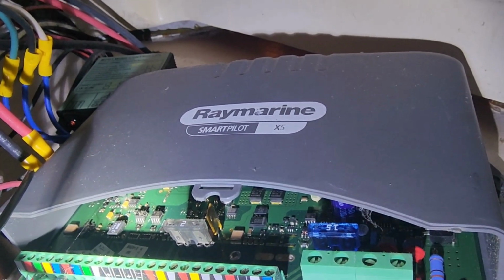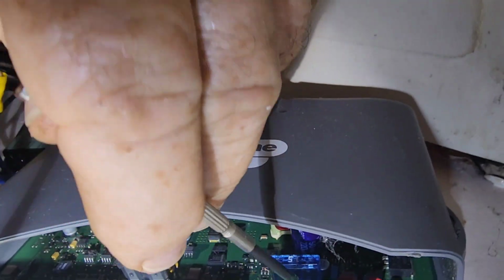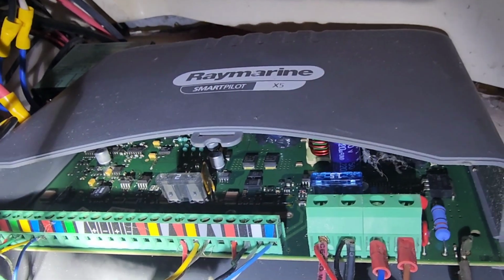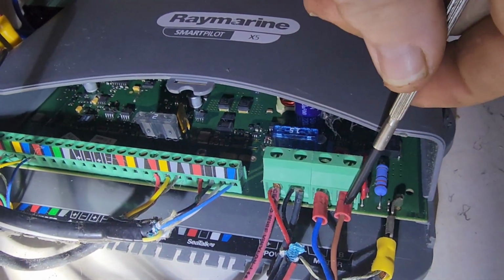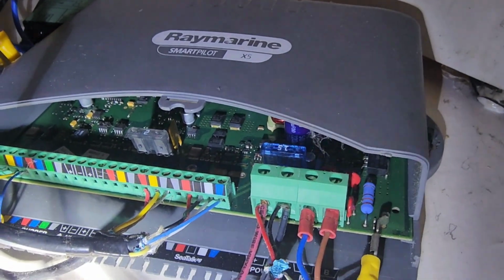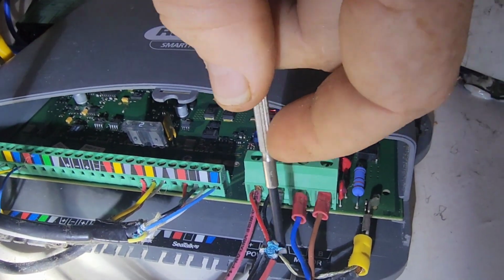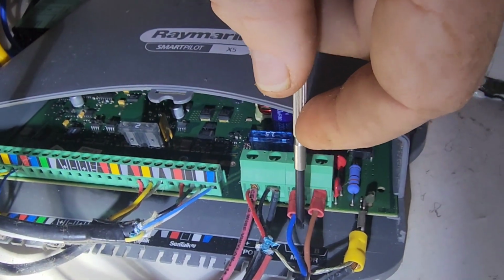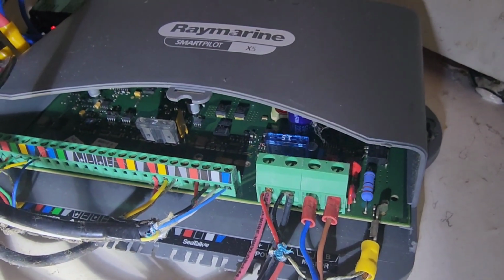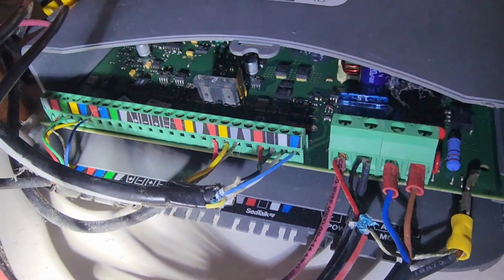Okay, so we're back here at the brain to our Autopilot. And we've got a couple fuses. There's a 2 amp fuse here, which is good. 15 amp fuse here, which is good. That's not good for me because that means we didn't blow a fuse. Here's the connections to the rudder, the motor. And I've checked them. They're tight. So my next test is to get some wire out and run a continuity test on these 2 wires. Make sure that we're getting continuity out to the plug at the motor. And hopefully the fault's there. If it had been a blown fuse, it would have been easier. If it had been a loose wire, it would have been easier. So let's move on to continuity and go from there.